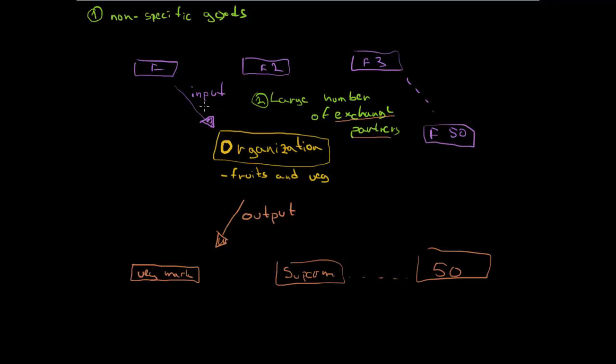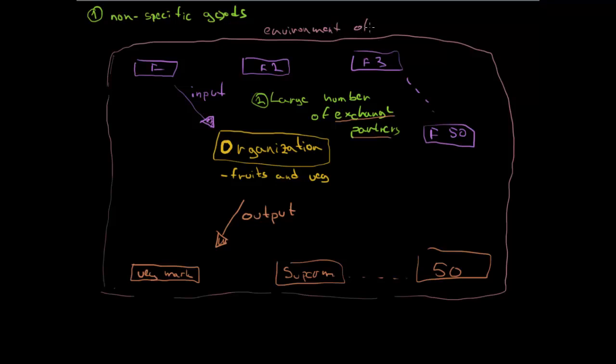So as moved to the third point, it is going to say about the environment itself, so this is our environment. Let's make it a little bit more simple and we will say it's a national environment, or environment of a country, and that there are some legal frameworks within which we are operating. And these are going to bring us the third point of the ideal market, and that uncertainty is low.